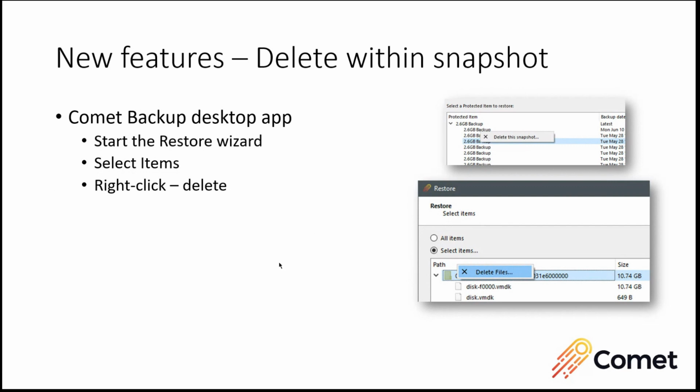Simple as that. This feature is currently only in the desktop app, but we are making progress on getting it available in the web interface. And in fact, if you look at sort of the overall progression here, the ability to delete whole snapshots, the first screenshot here, that was recently just brought forward into the web interface during this most recent quarter. So you can expect to see the individual file deletion become available remotely through the web soon in a future version of Comet.